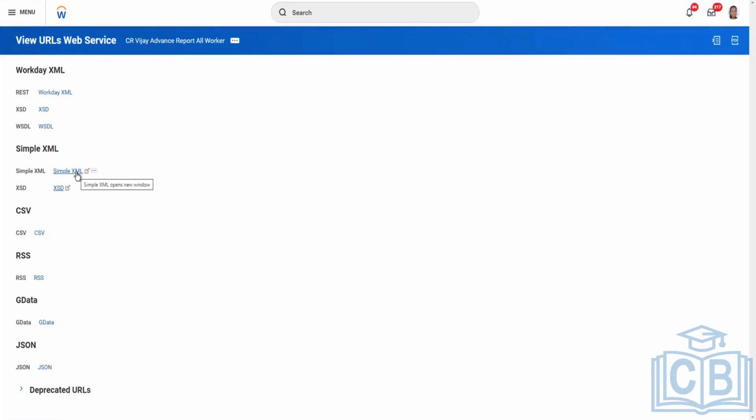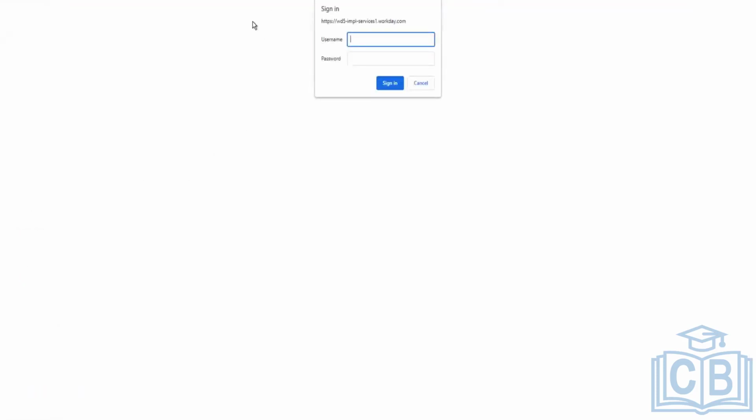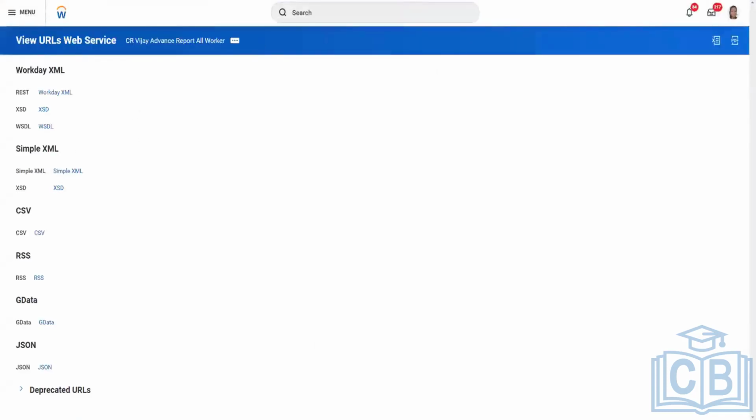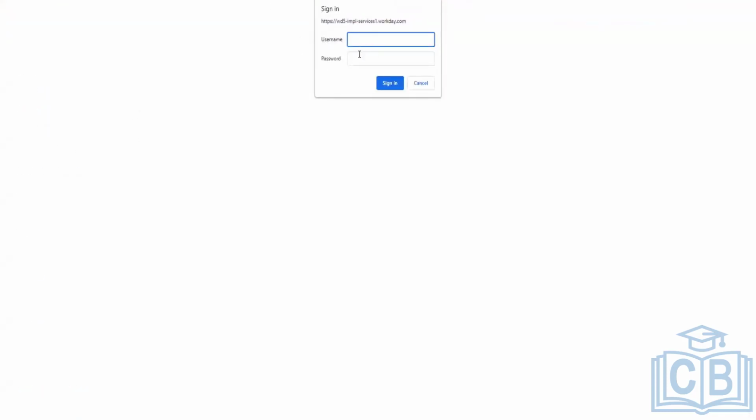In our case, I don't have the username and password for the user which I am logging in with. So I have to create an ISU for this, and then my ISU should have permissions. I have created this beforehand, but we'll be discussing this in the security session. For now, let me just use this and see if it works. When you click the URL, you will be prompted to enter the username and password, whenever your browser does not have any cache of the username and password stored.